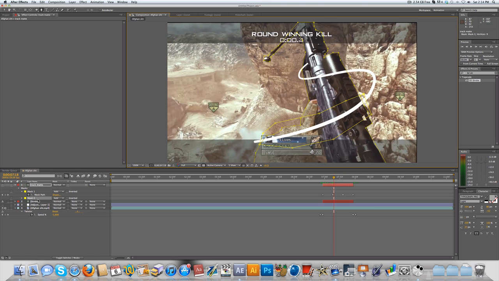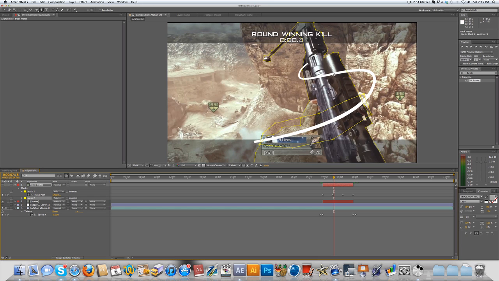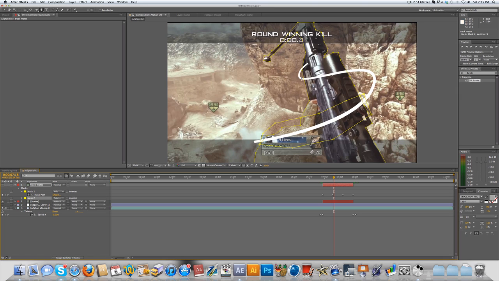So what we do is, on the mask 2 that we just made, we set it to subtract. Now if we turn it on, we can see that this part of the mask isn't in green, which means it will show. I hope that makes sense. You're going to want to do that again for the next part that you want to be over the gun. So we can turn that off, and we want this one to be under the gun, so that's alright.